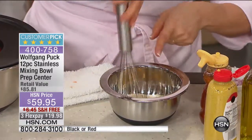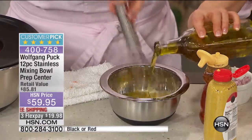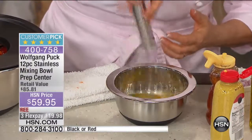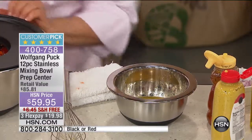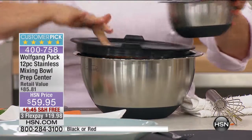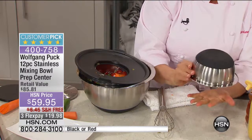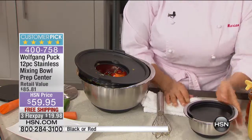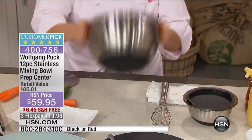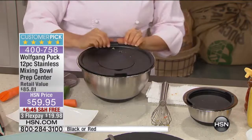Whisk, whisk, whisk — and look, one-handed! That silicone is absolutely gripping the bottom, so it's one-handed and I can pour the oil with the other one. Notice it's not too much oil and not too much dressing. When you toss the salad in the bowl, you can get away with using far less, which is important because the dressing has a lot of calories — but it also has the flavor. A little bit on goes the lid, and this is so wonderfully airtight — it is not spilling anywhere. If I'm going to transport this in my car, it's not going to spill all over. Now you're just going to toss it right in the bowl — put the lid on, shake, shake, shake. Every bite has just that little bit of dressing and tastes delicious, not too much, not swimming in it.